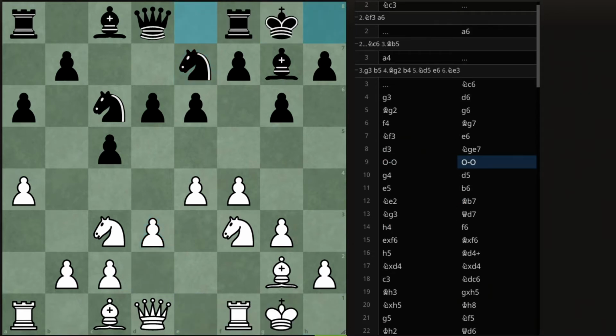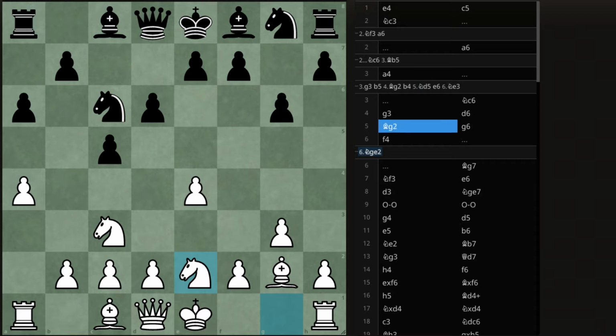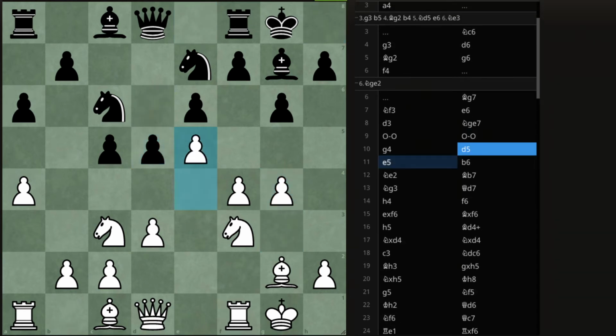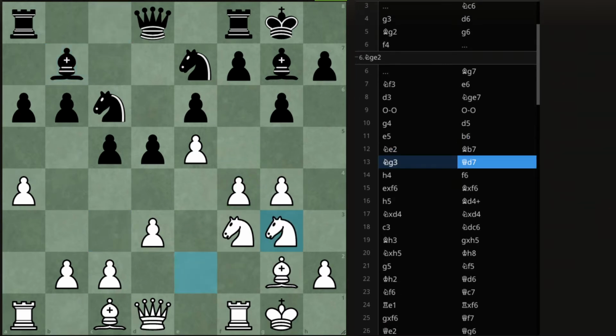So here I watched a video. Usually here I don't really play this; I play knight g2. But then I watched a video before this tournament, and it recommended g4, so I did it. And knight e2, going to g3, supports the f5 push. It's not really necessary for me to push f5, but that's kind of what I did, and it would have been a lot quicker to win if I didn't focus on that too much.